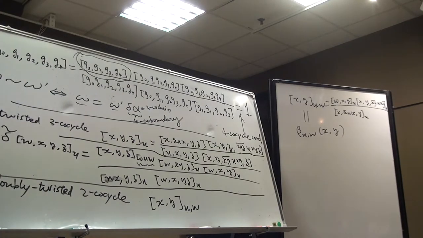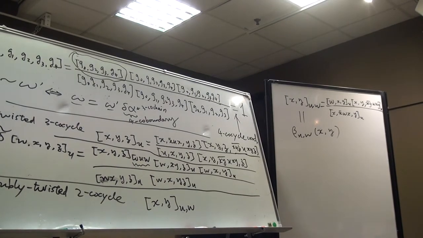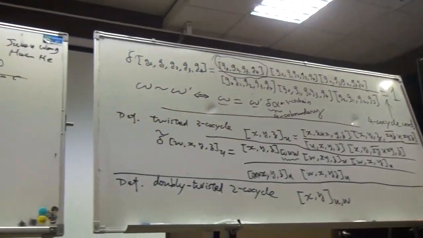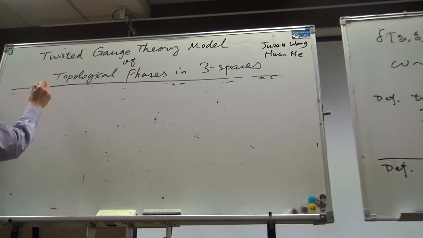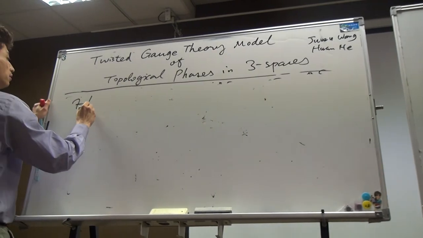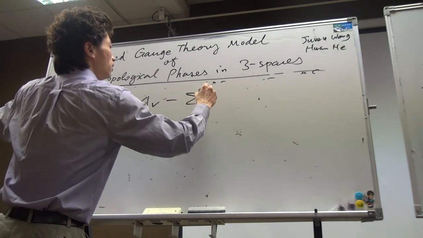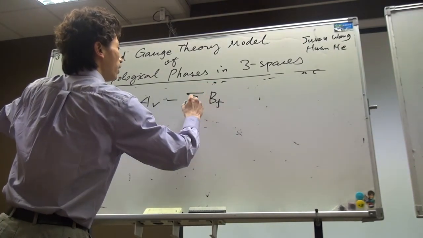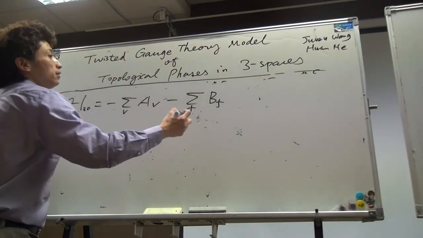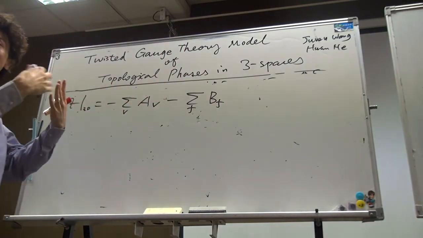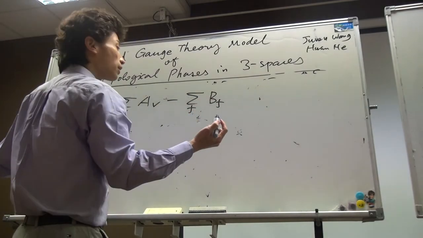Okay, having introduced these ingredients, we can now move on to the model directly. So the model will just look the same. This 3D model is also quite simple. It consists of 2 types of operators, vertex operators and face operators, acting on the lattice consisting of tetrahedra. And what the BP does would turn out to be the same.